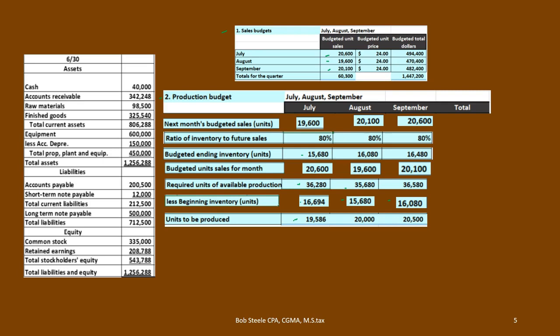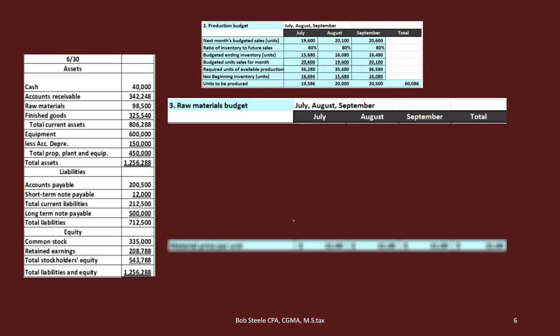And you might be thinking, well, how much wood does it take for each guitar? We're going to have to just multiply how much wood it takes for each guitar, and that's how much it's going to take. But the same idea is here: we already have some wood, probably from last month, and we want to have some extra wood in case we have to actually make more than that number, just in case, for whatever reason, our budget is different. We want to make sure that we have enough to cover the sales that we need to cover. So therefore, we're going to do a similar calculation here for the material.